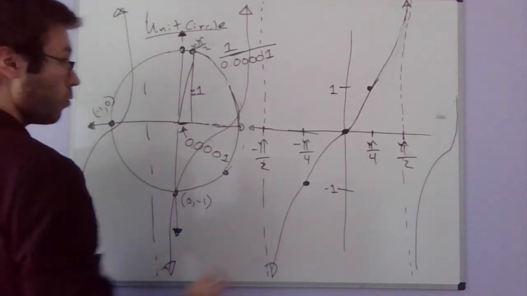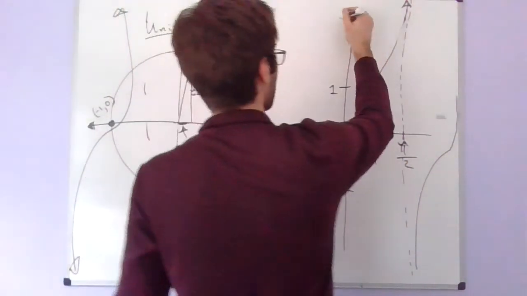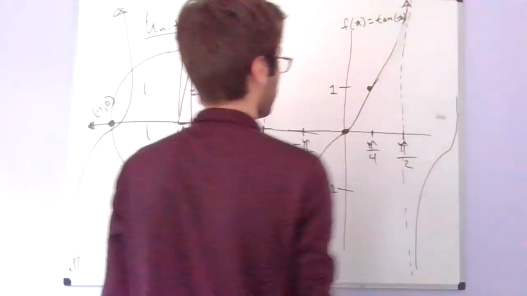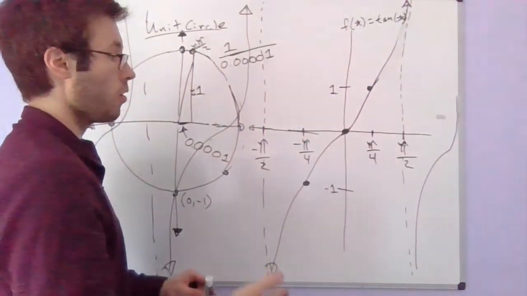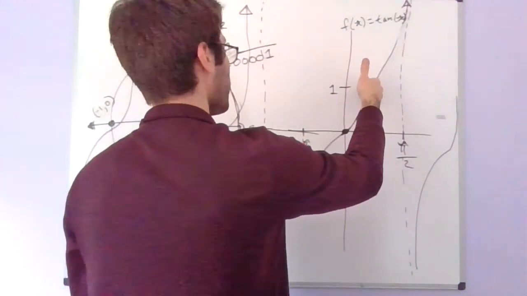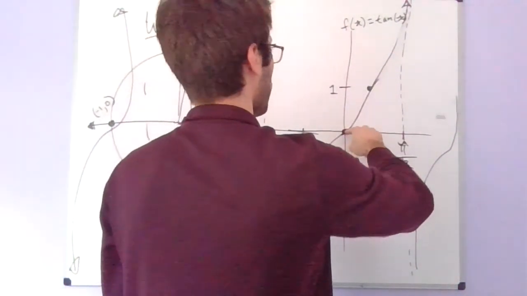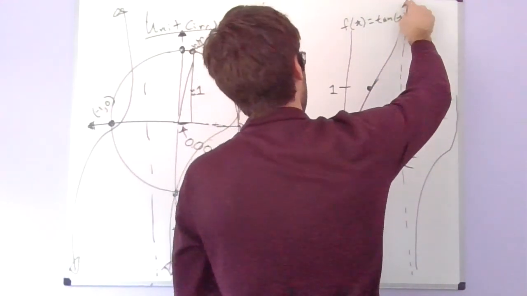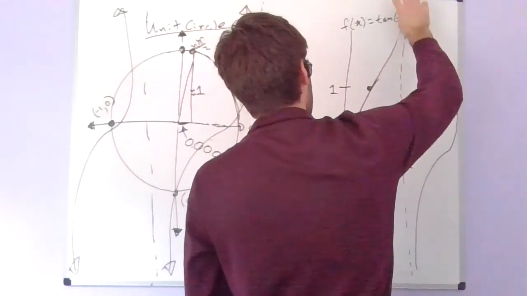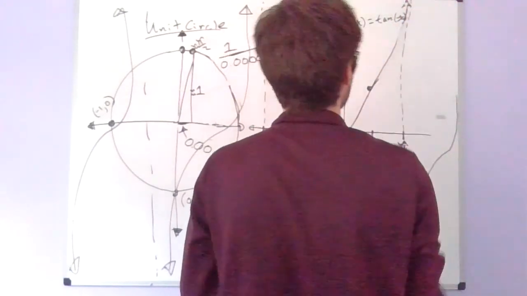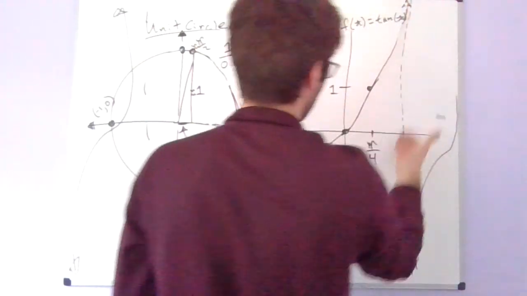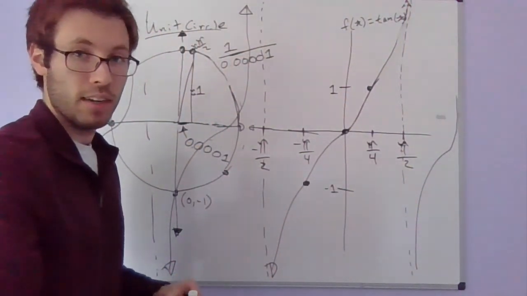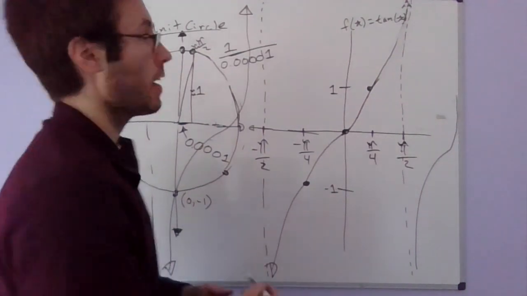Okay, so that's how we plot what tangent of x would be. So this would be f of x equal to tangent x. The important thing is to know that at pi over 4, my value for tangent is 1. And as it goes closer and closer to pi over 2, its value becomes infinity, and it goes straight up. The limit approaches infinity as it goes to pi over 2 there. And at negative pi over 2, it goes down to negative infinity. So I hope this video kind of helped with that explanation.